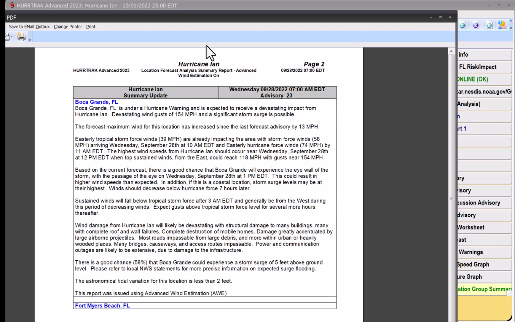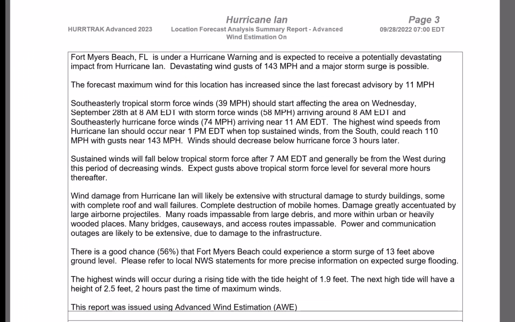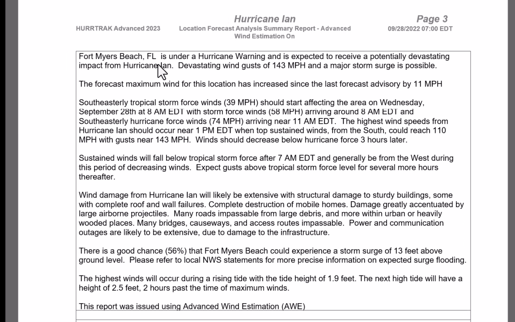In order to better describe the changes, I went ahead and exported this to a Word document so that we can highlight each section. So here is an example for Fort Myers Beach. Let's highlight each section that has changed from the 2022 version of Hurrtrak.